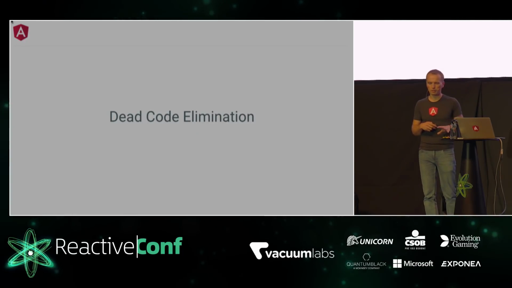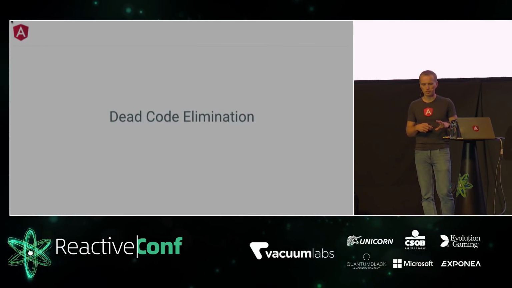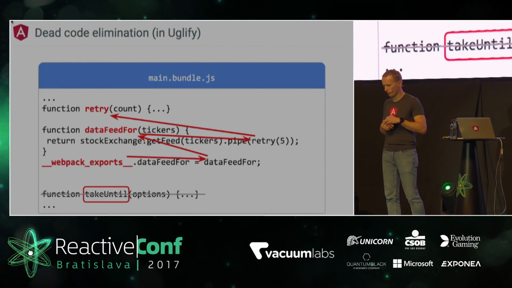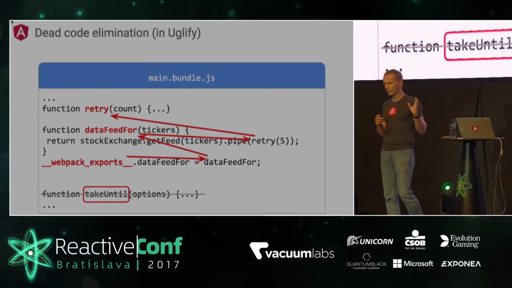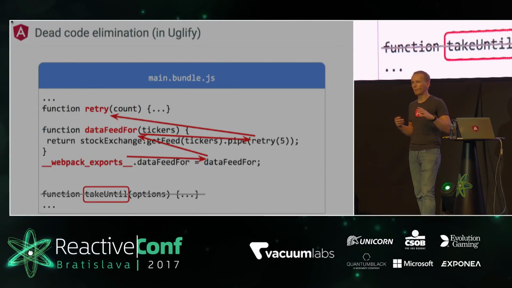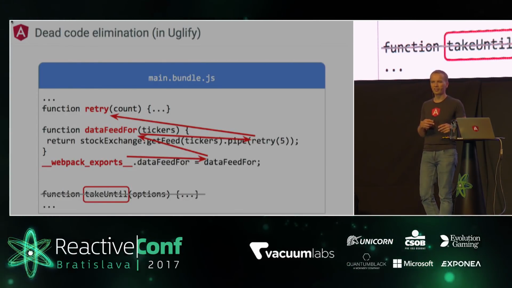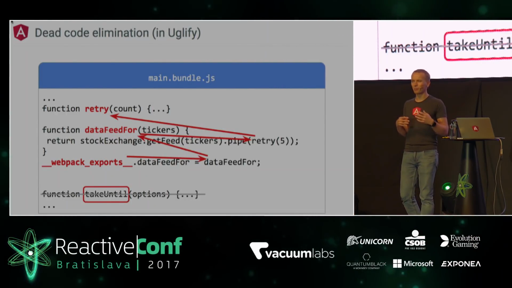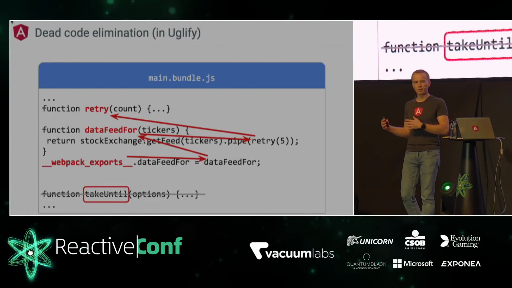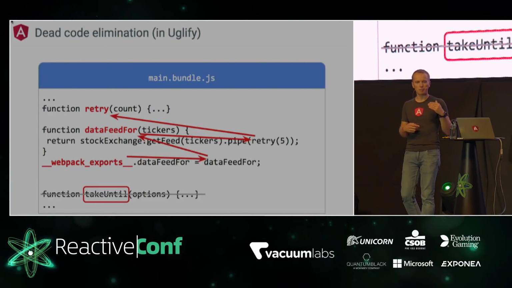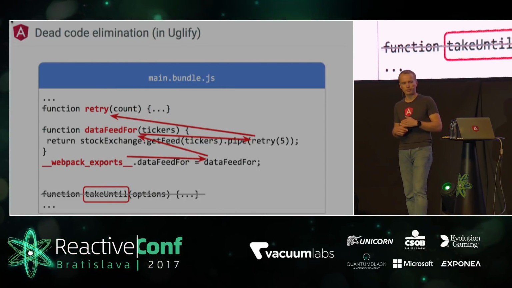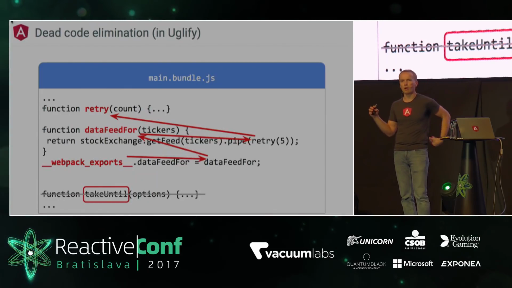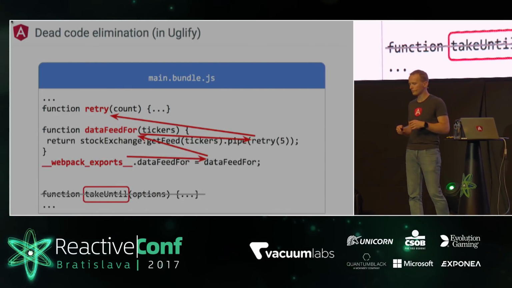So we talked a lot about tree shaking, and let's take some time to look at dead code elimination. As I explained before, dead code elimination is kind of similar to what Webpack calls tree shaking. You can see how hesitant I am about these terms, because if you think about it, both tools do something very similar, just at a different level. Webpack does it at the module level, where it operates with the imports and exports. Uglify does something very similar, but it operates on the AST, on the symbols in our code.